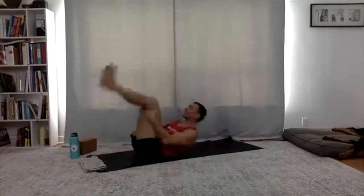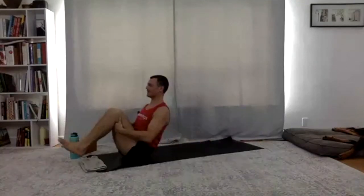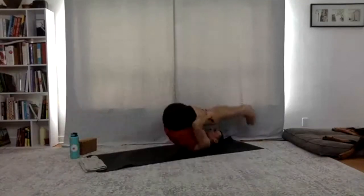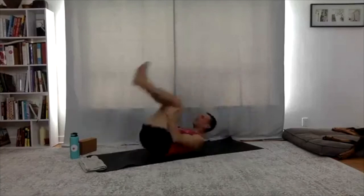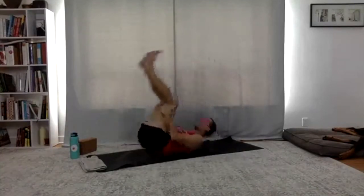Do three more like that. Plow, to boat. Again, really working core, keep it engaged. Last one. Lead with the chest, and then hold here in Navasana. Stay, pause. Any variation, yeah, 10 breaths in both, whatever version it is.